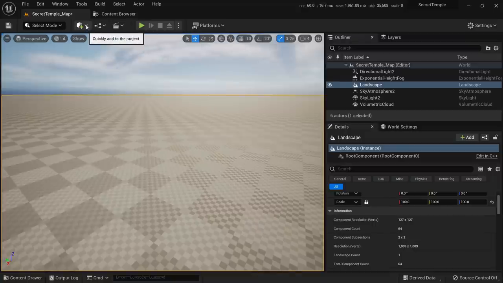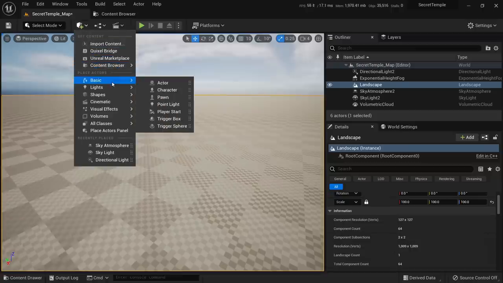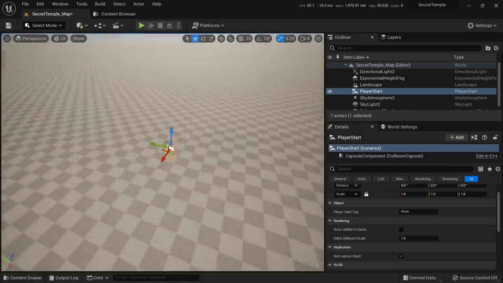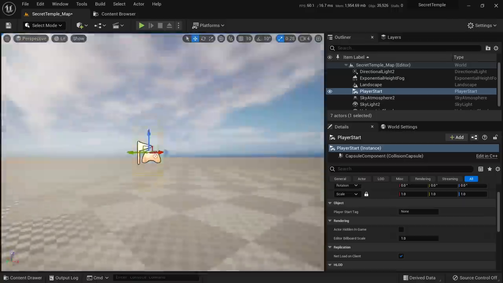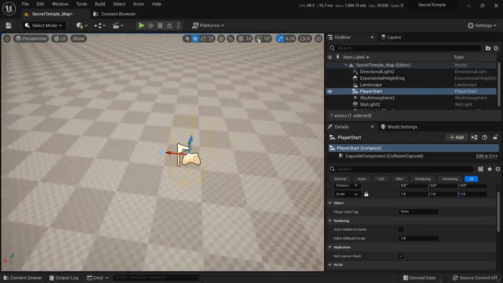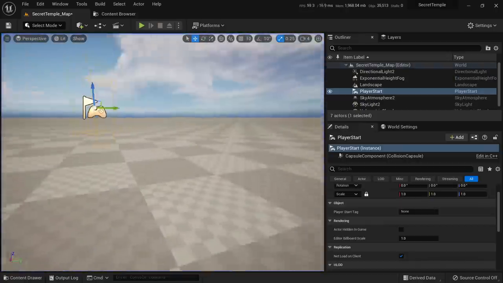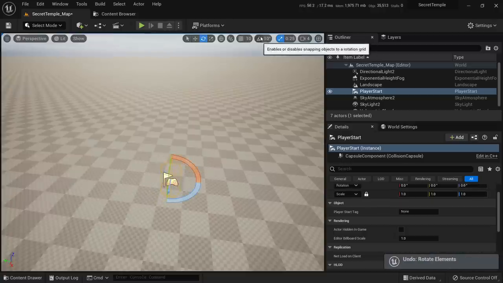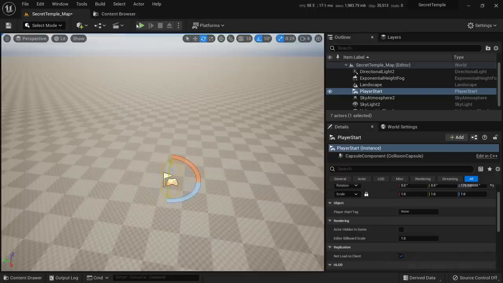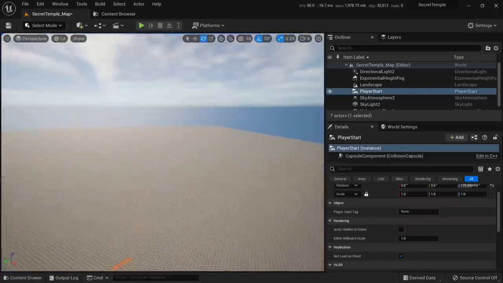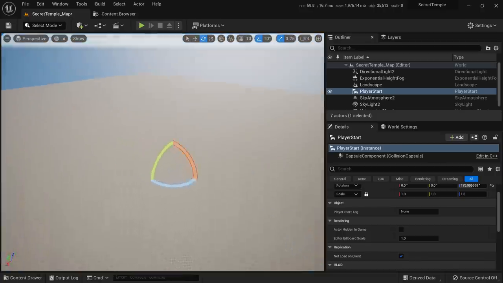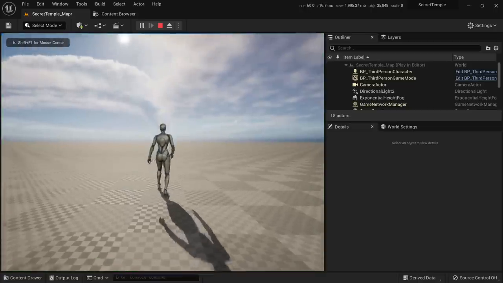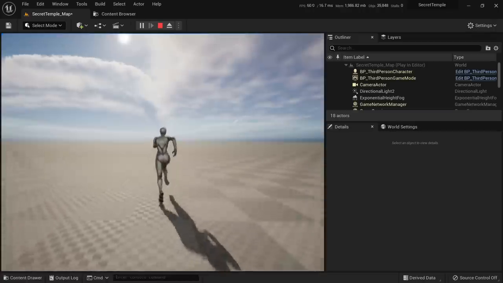So in order to do that, we just go in here to the place, go to basic, and here I will have a player start. I can just drag it here. Now, you see that the player start has an arrow. This arrow is the direction where the player is pointing. If I hit play, I will look in this direction. So what I want to do is rotate it a little bit, and let's put the snap, Control C to go back and put it here. Now my player is looking in this direction. Now let's see if this is the position we want. It's okay. As you can see, the player is super small and our landscape is super big. Okay, so now that we have this, let's start adding some content so we can have our level here to play with.